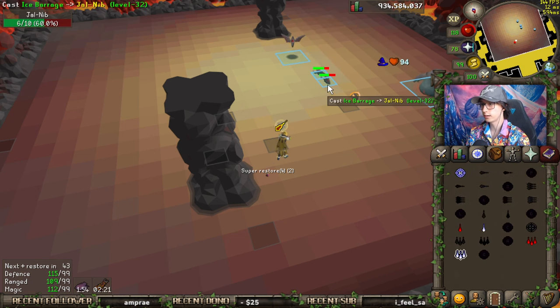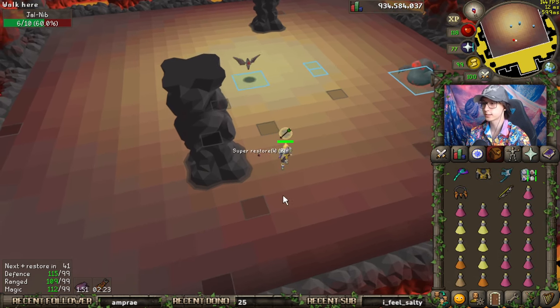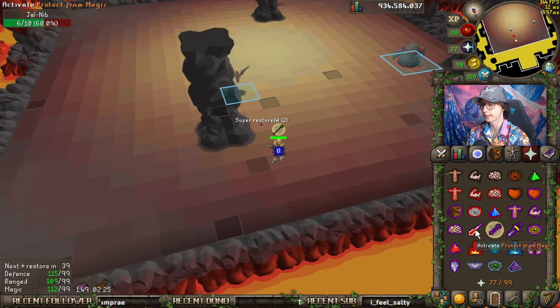Take a second to just chill. I can send another barrage, or just let it auto-cast. And now we're going to come back to the bat safe spot while flicking the blob.